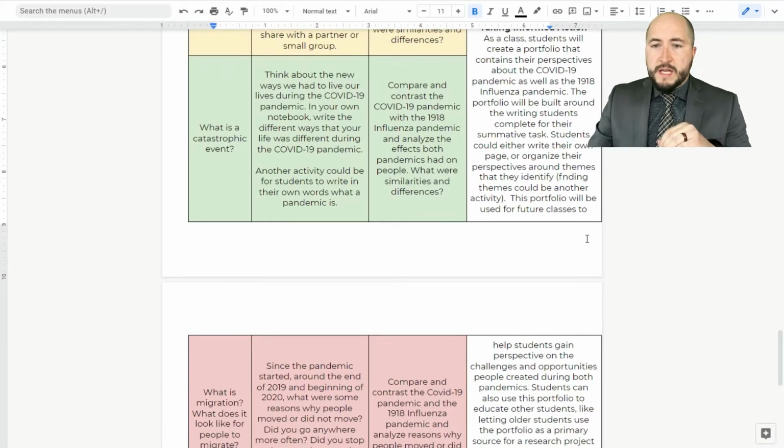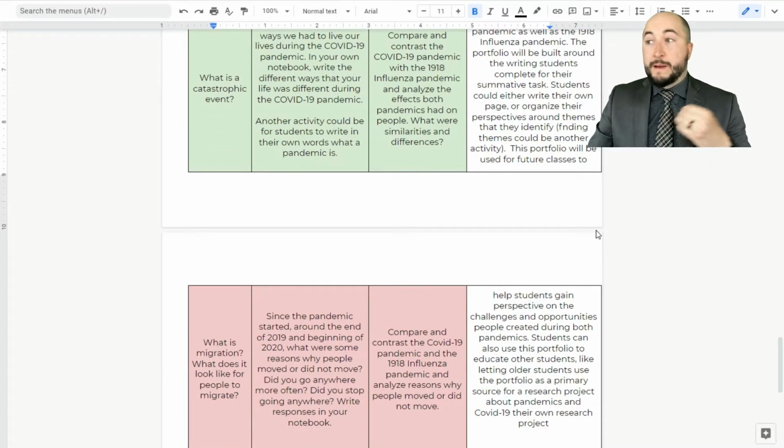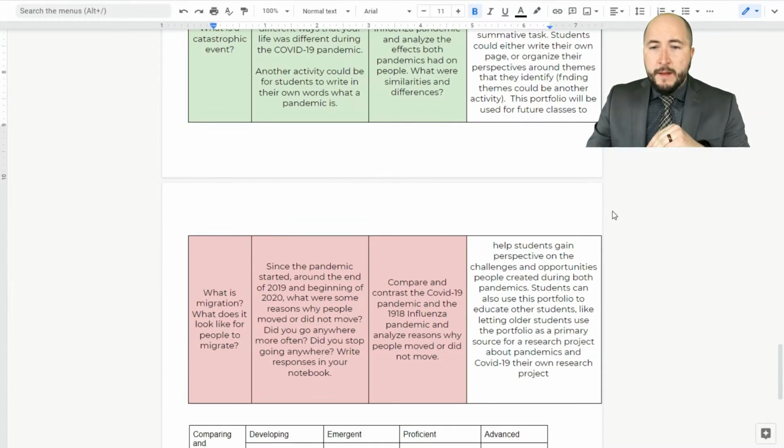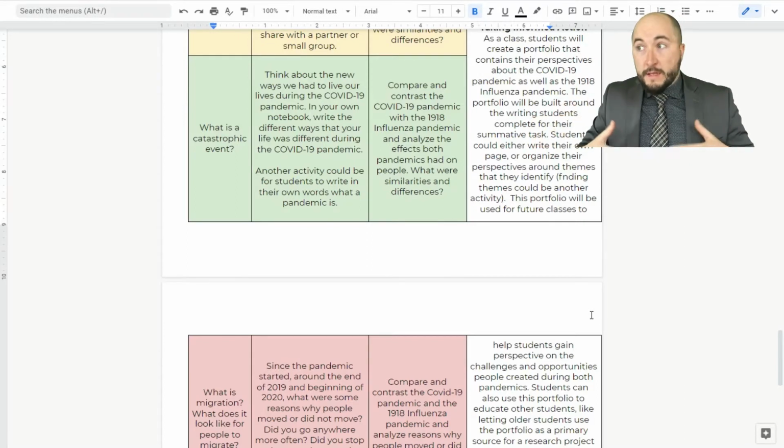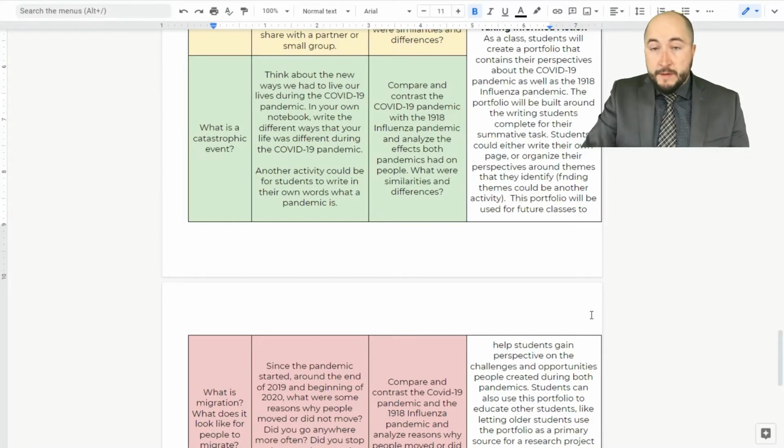Again, feel free to pause me if you want to read that to yourself, or rewind me if you want me to read that again. But the big action we want students to do is create something almost like a collective journal, or a group diary, where they can say, hey, this is what our experiences were. And then maybe students 5 years from now, 10 years, 15, 20, there's plenty of teachers.